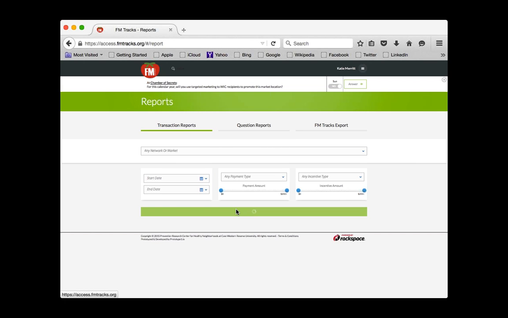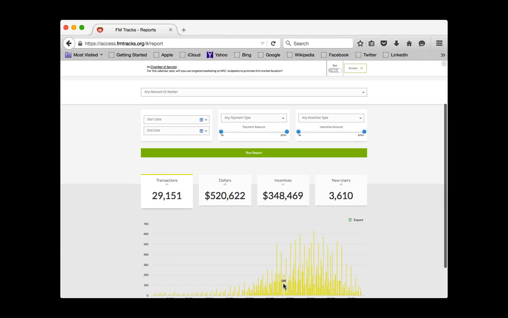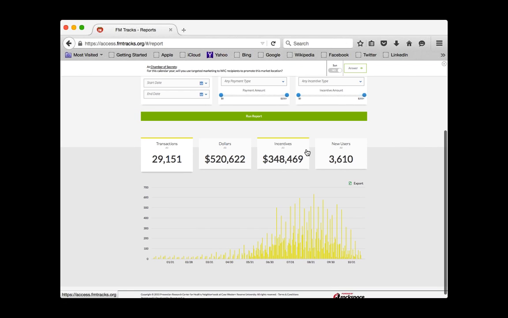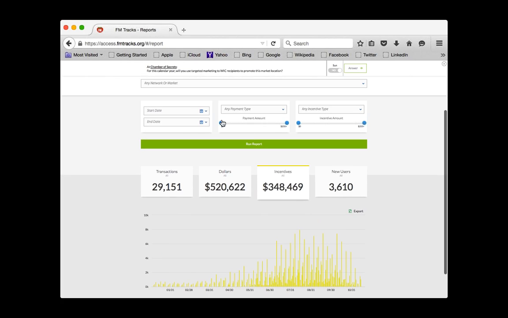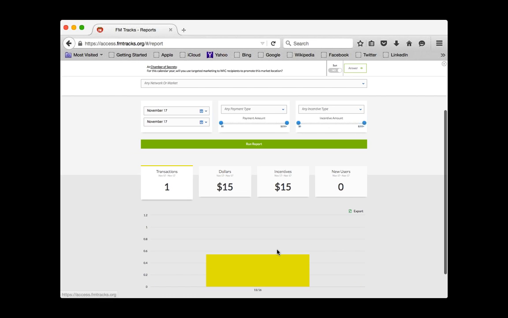But what we'd like to see is, in addition to these 4 boxes, we would also see incentives distributed and incentives redeemed, and that maybe these can be in different colors on the bar graph so that you can see for a particular market day how distributed and redeemed compared, or by simply selecting a smaller time frame, I don't know if there's actually data on this, be able to compare the numbers easily.